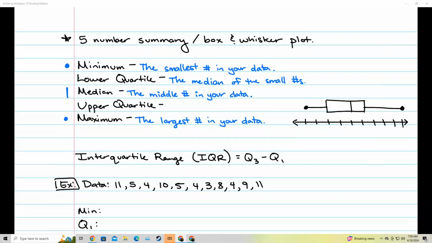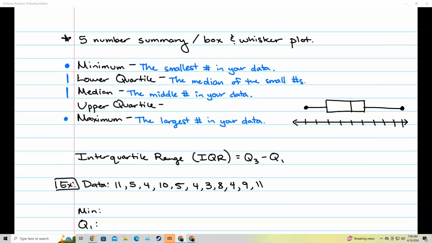So what you're going to do is you're going to take from the very beginning to the middle, those are going to be your small numbers, and you're going to find the middle of those numbers, okay? And again, we said that everything else is going to have a line, right? So the lower quartile is going to be a line.